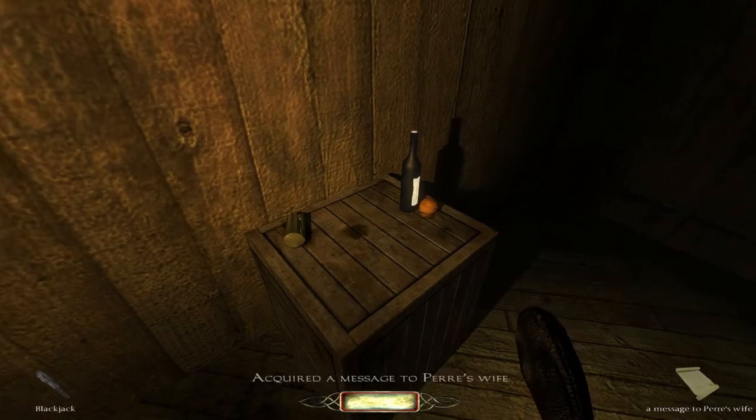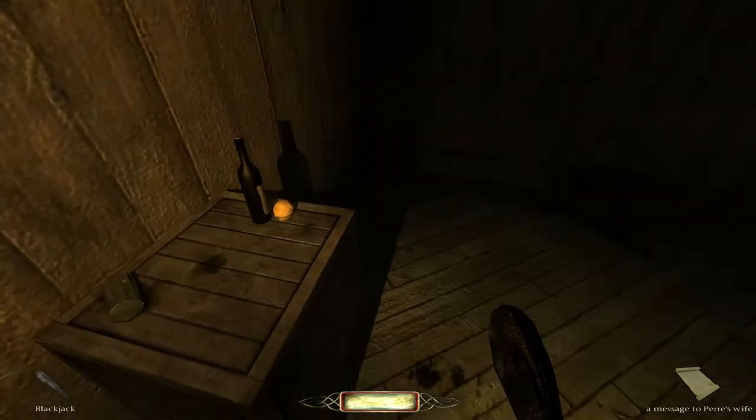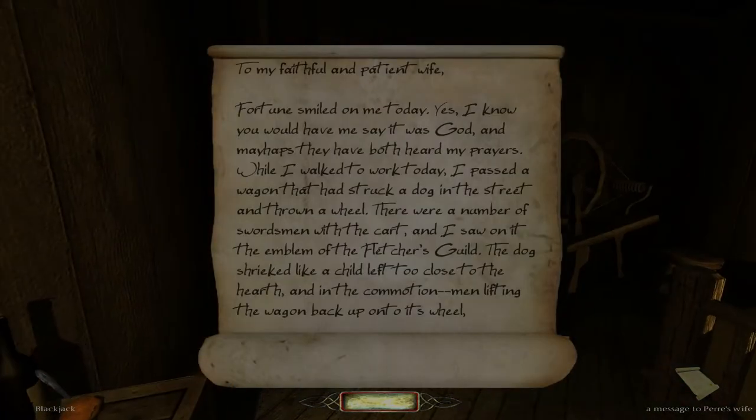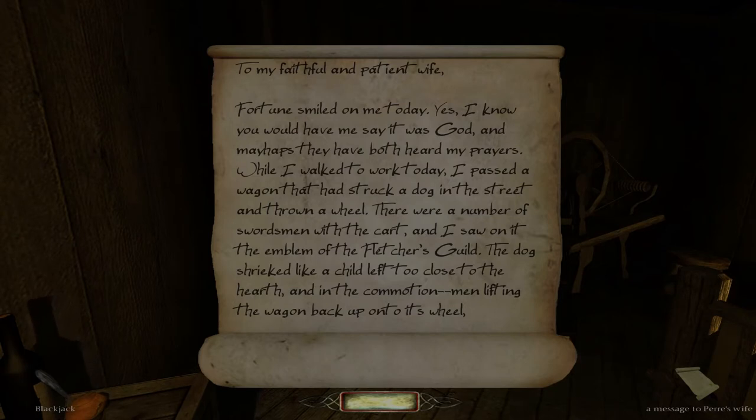Ooh, can I read that? A message to Perry? Not sure how you pronounce that. Okay, this one I can read. To my faithful and patient wife. Fortune smiled on me today. There's some weird spacing in the text that makes it a little bit hard to read. Fortune smiled on me today. Yes, I know you would have me say it was God, and mayhaps they have both heard my prayers.